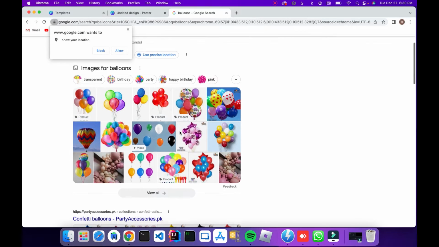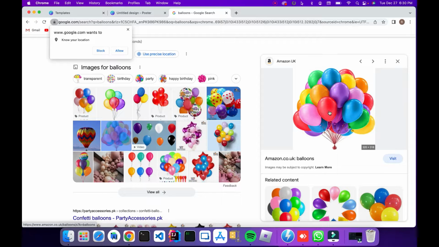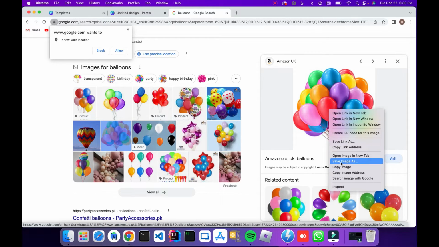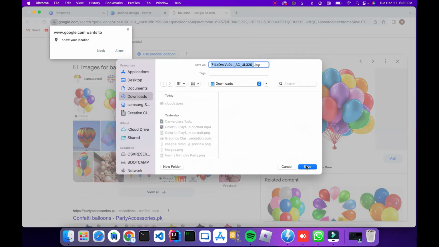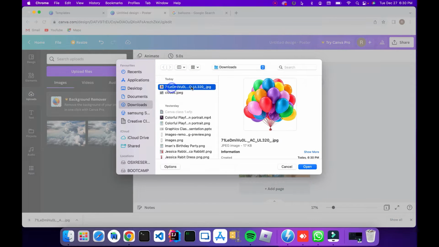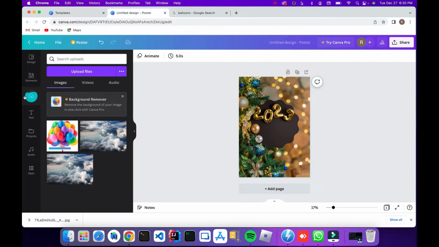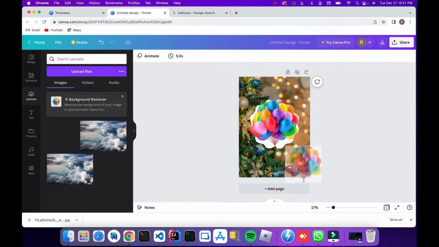All right, and for example, I want this one. I can just click on that. I will right click. I can save image as, download it onto my computer, go back on Canva, click on this upload files option, and I can choose the balloons I took, open it, and see, it's coming. It will all be done in this uploads panel. Now I can take the balloon and put it even inside here or outside, wherever I want. See how cool is that?